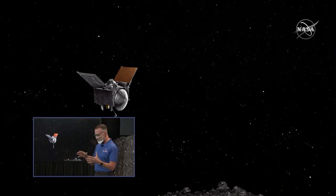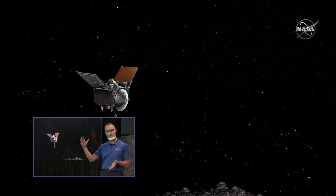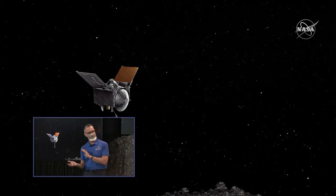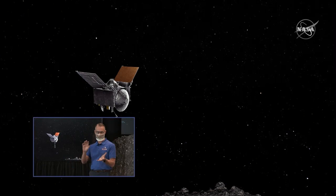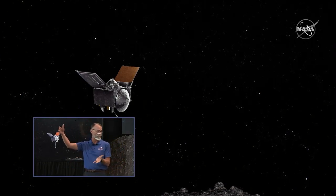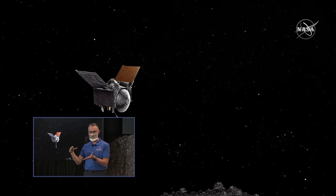So that translates, because Bennu's a pretty small object, as we've seen, 500 meters or about the same size as the Empire State Building. At the equator, the surface is moving at 10 centimeters per second. And it actually gets slower and slower as you go to higher latitudes. By the time you get to the North Pole, it's zero. Nightingale's pretty far north, so it's actually much lower than 10 centimeters per second.